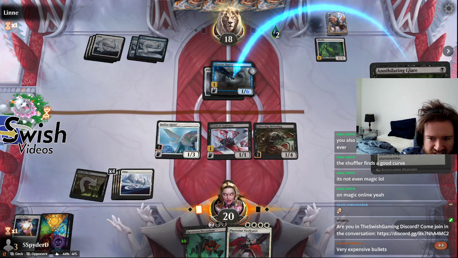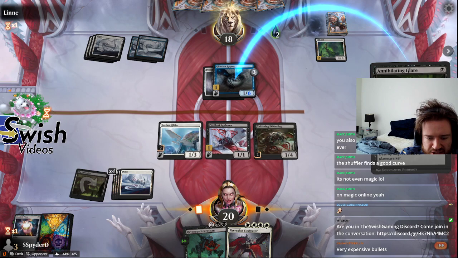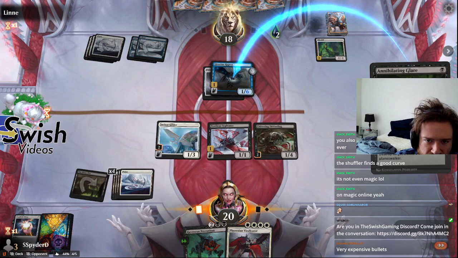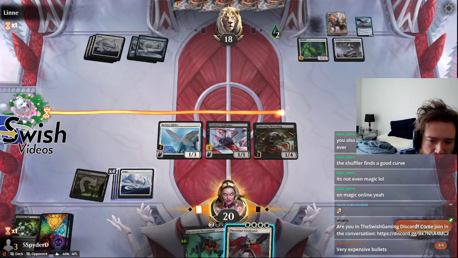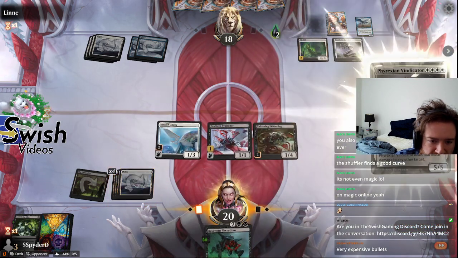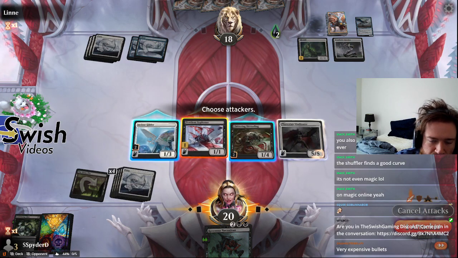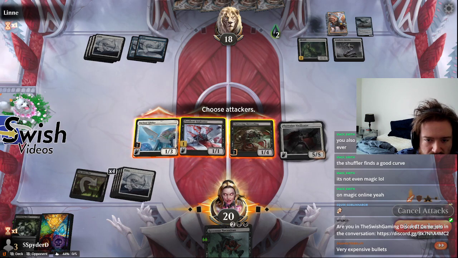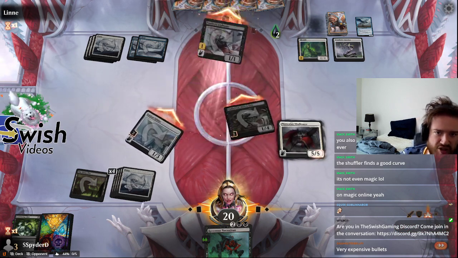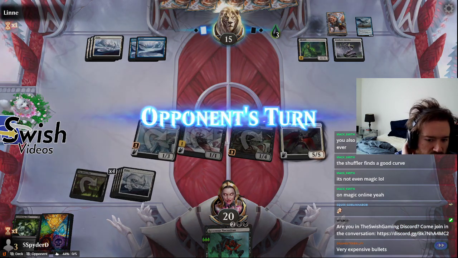Could have, I guess, sacked the Skitterling instead of the land, so I still could have played the 6/6, but I think this works just fine. Okay, play this. Combat, won you. Looks like this game we might actually win with regular damage, and because of that, I might actually just get in. Yeah, we'll get in, especially because I have an Anthem effect. Opponent in a lot of trouble here.